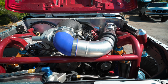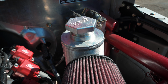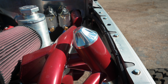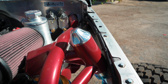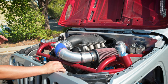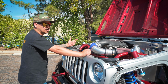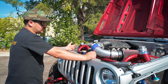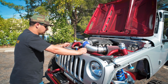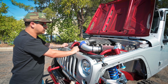So yeah, made a new intake, remounted the power steering reservoir, did some panels on the front. As you can see, like I said, it's got our bumps in here, put our bump caps on it, rebuilt the whole engine cage and shock mounts, and also pretty much rewired this whole thing. There was a bunch of stuff there, but there was no fuses and no relays on anything. So like the rear fan wires were almost melting themselves. So we went through and just fixed all the existing wiring to remedy those issues.